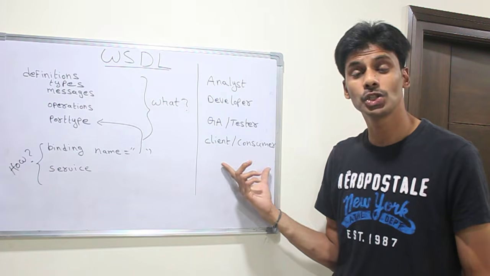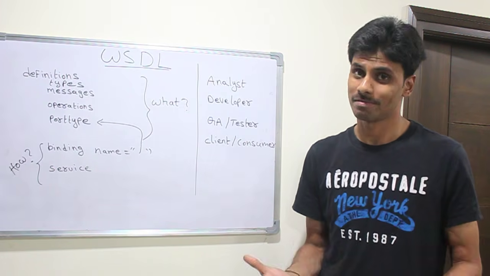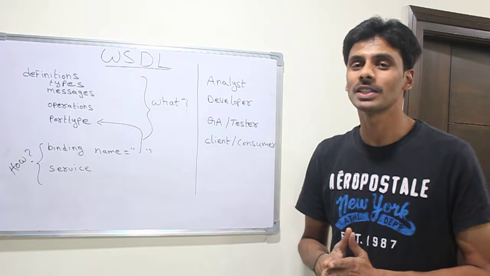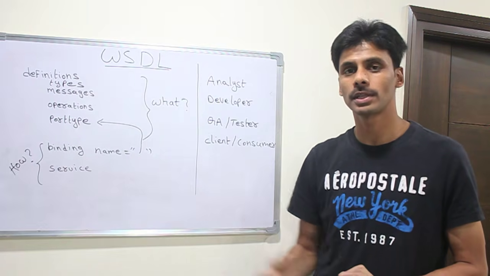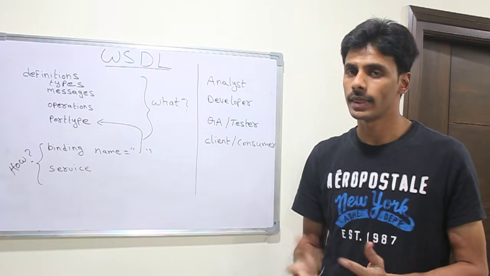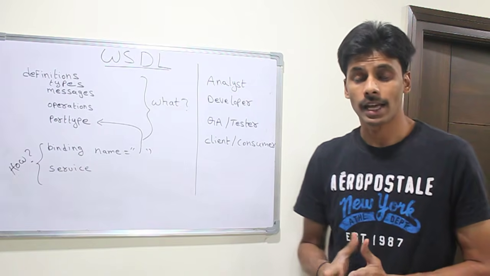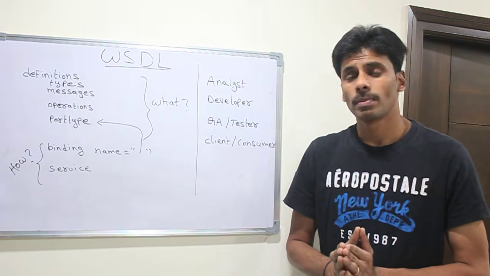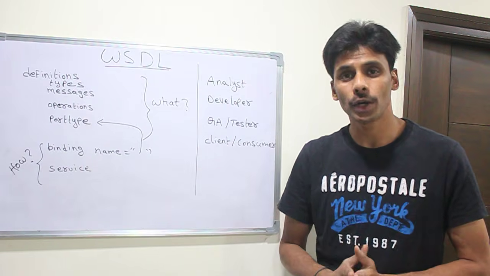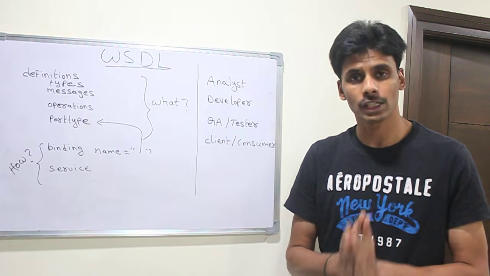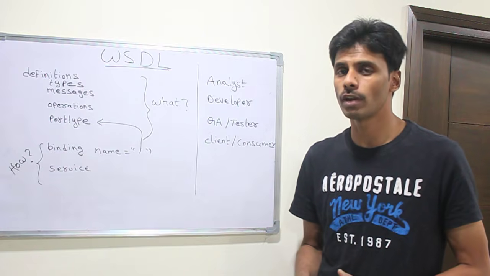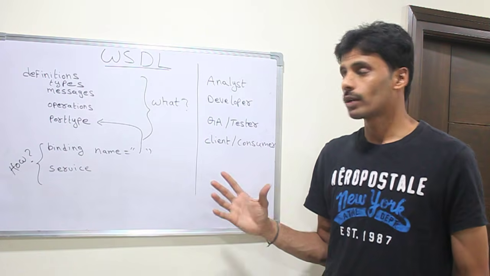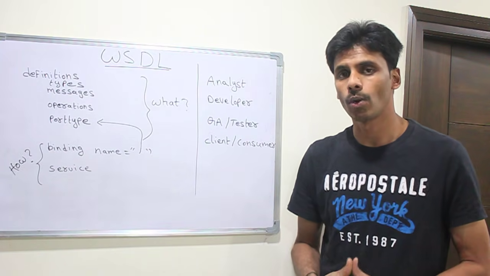Finally, the client and the consumer need to know about a WSDL file because, of course, they need to consume it. If they want to invoke our web service, they have to get our WSDL file and then work with it as required. WSDL was mainly for SOAP-based web services, but from what I read, WSDL 2.0 is going to support even RESTful services. So we can define a contract going forward. I'm looking forward to it, even for the RESTful side of it, which is now lacking.